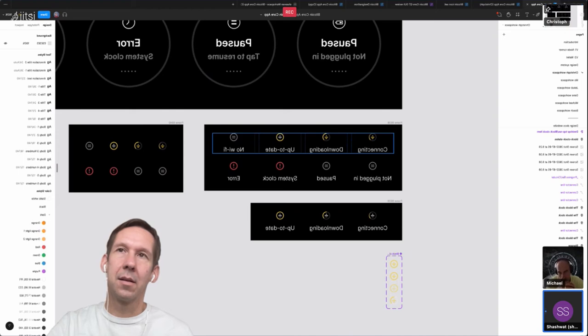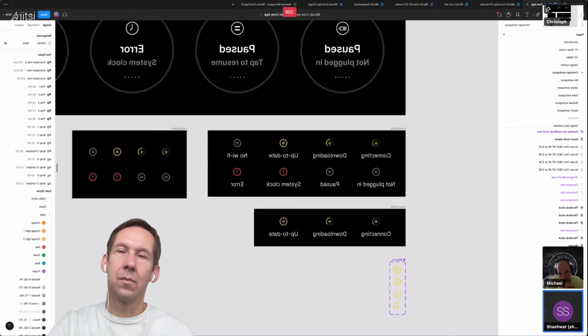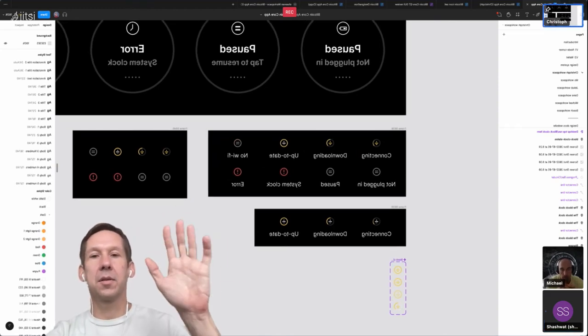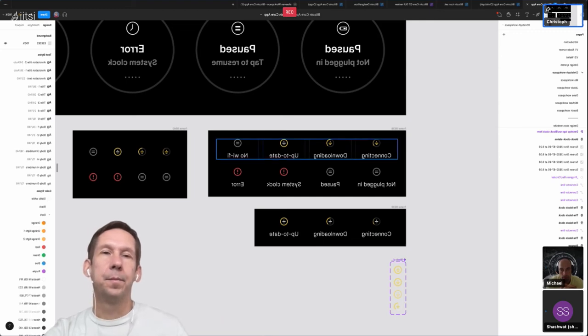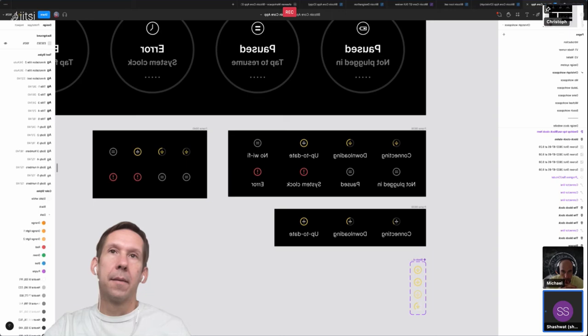When the block log is in the connecting stage, no progress is happening. So I think there might be a confusing signal going on there. I could see it being full white and then just giving a yellow pulsate for connecting. Yes, like nothing is happening, it's just going to work soon.